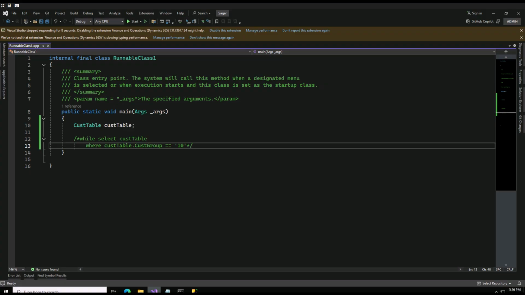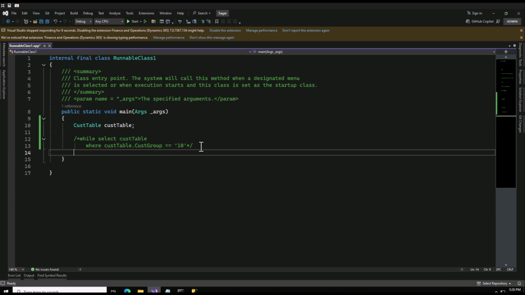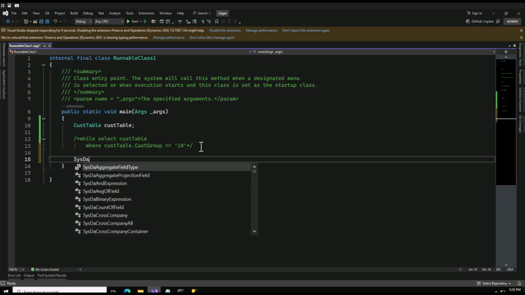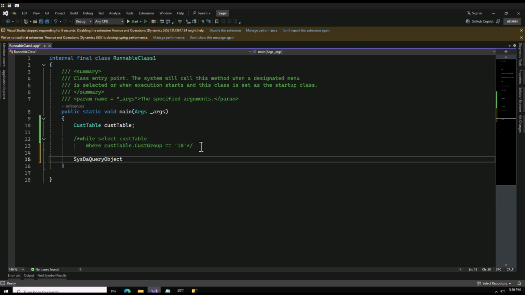Now, the first thing that you need to do is define a query here. First of all, you define an object. The object name is SysDA query object, and here you can say query, and you need to initialize this.